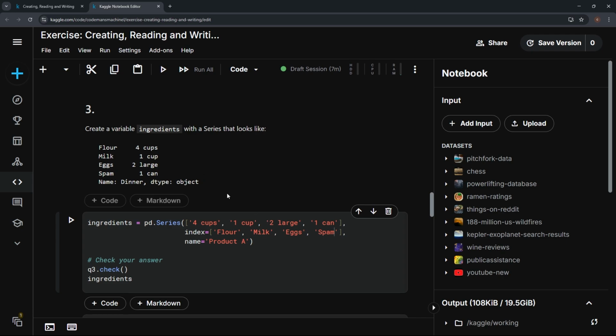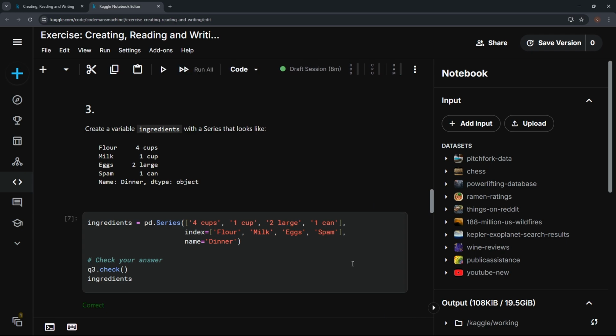I don't know about that recipe, but whatever. Let's call this name dinner, and the data type should be object because these are all strings. So let's do a Shift Enter.